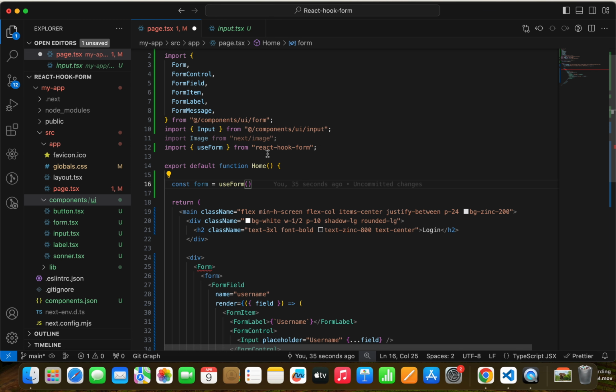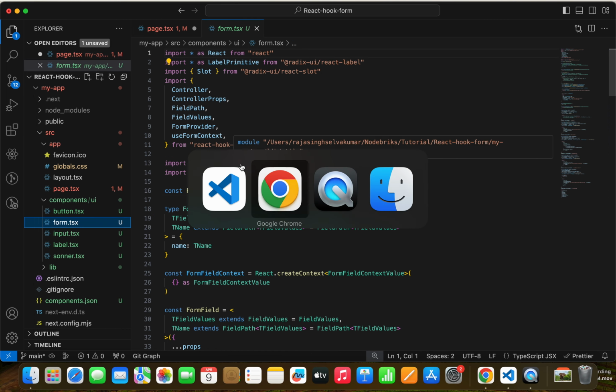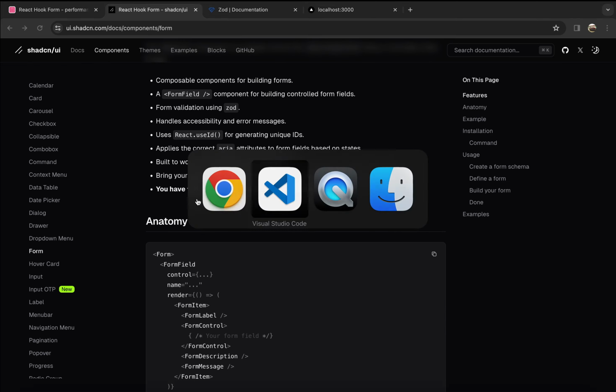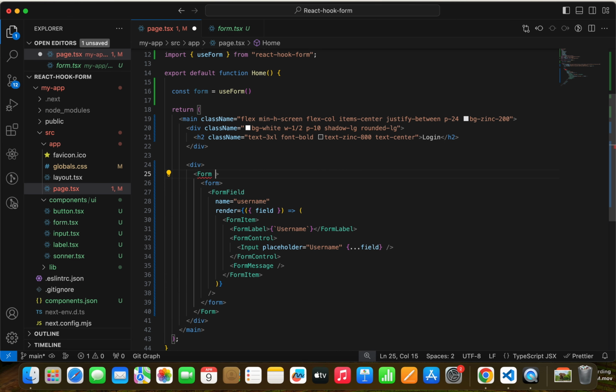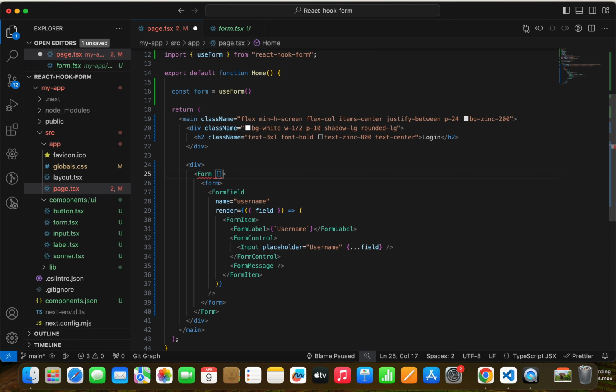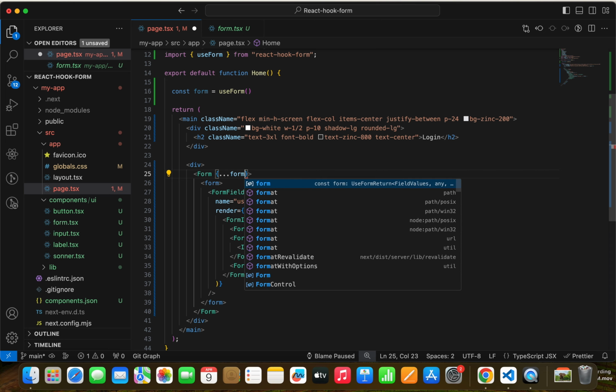React Hook Form will be installed while installing this from shadcn itself. So we have installed it right from shadcn. Once you have imported this useForm, under this form, just destructure everything.